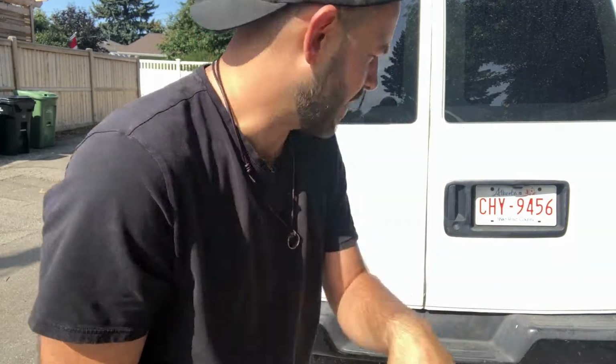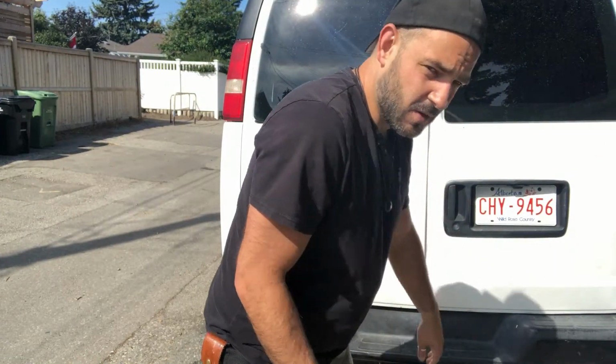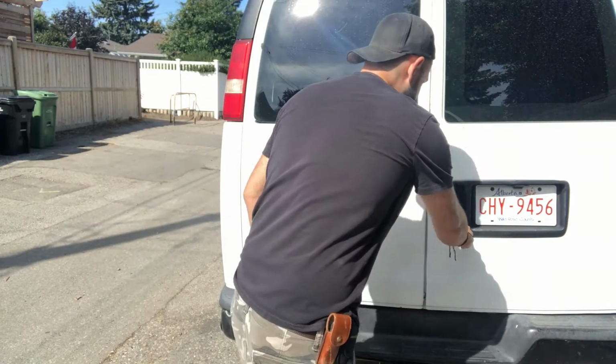And now I'm kind of out of things to do in terms of that cupboard while I wait for those pieces to dry, because I need the top piece of the cupboard kind of installed so I know the measurements for the side wall that goes up against the bed. So anyway, in the meantime, we're going to unlock the van.